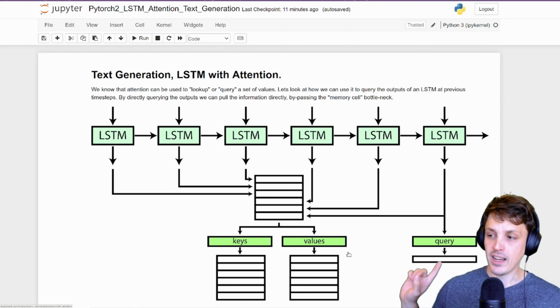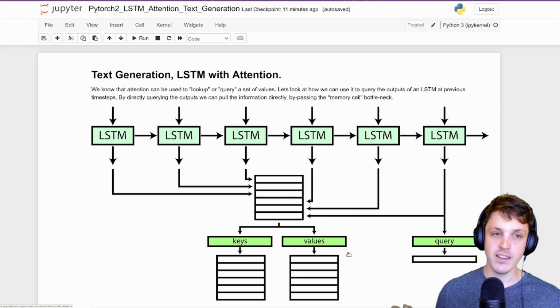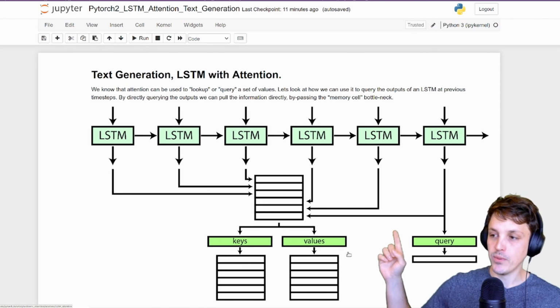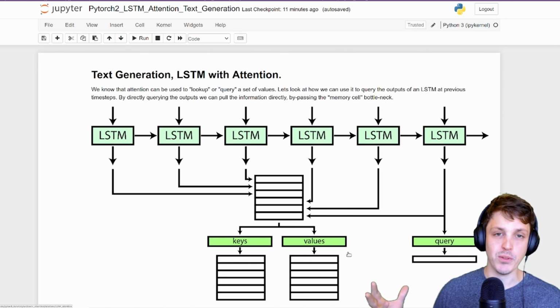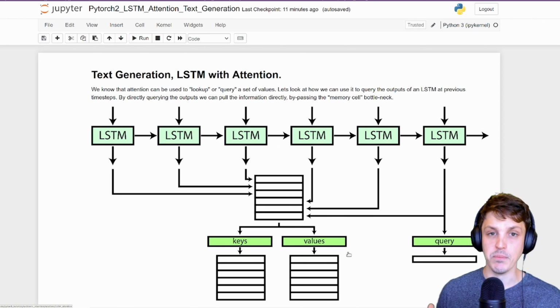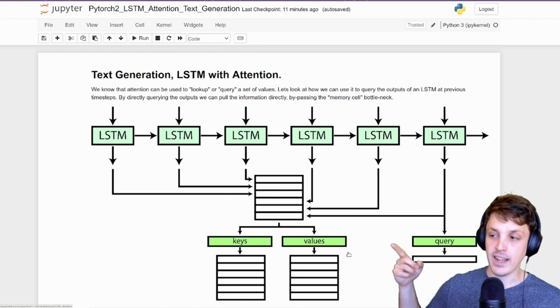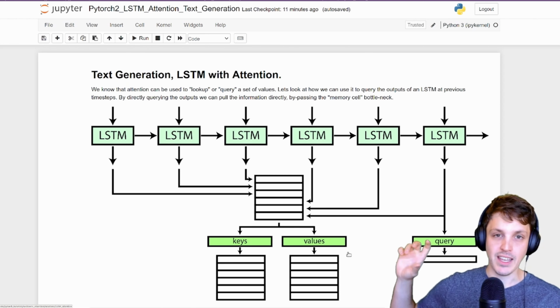I haven't drawn the attention mechanism on here. Again, we talked about that in the previous video, but we're going to store the outputs from our LSTM at each time step in our buffer, and then we're going to use PyTorch's multi-headed attention that we saw in the previous video. If you remember, we have a linear layer that's going to project the keys and values to key and value vectors.